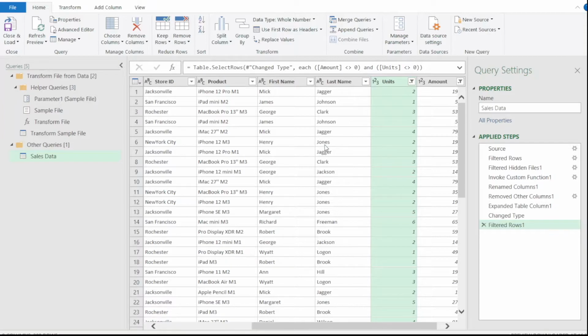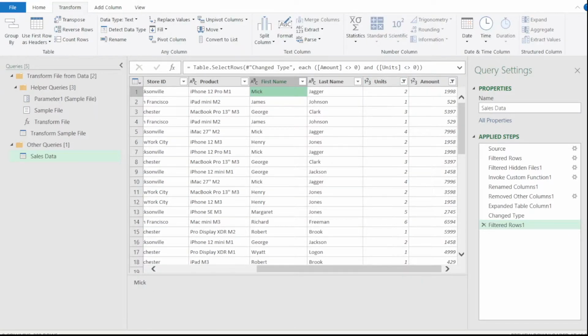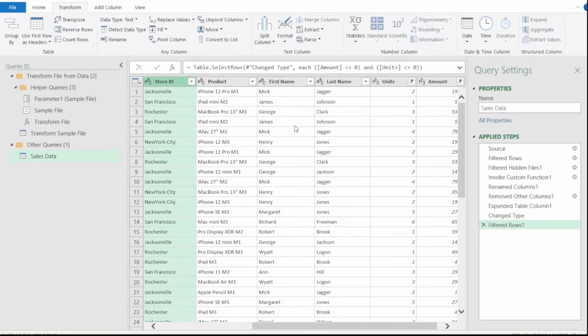Now there is another thing. We have two columns here, first name and last name. Let's say if you want to merge these two. So let's see how we can do that. For merging, right now first name and last name need to be merged, so we need to select both these columns. If you click on the top header, it will select all the rows for first name, and the same we can do by pressing the control key for last name. So both these columns are now selected.